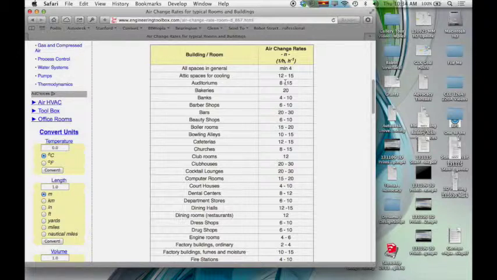If we start with this notion of basically 4 air changes per hour, we have to translate that into something we can relate to. So let's take a room like this. Let's figure out how many cubic feet are in this room, because we're going to take air changes per hour and change it into cubic feet per minute, which is the way we tend to think about these.